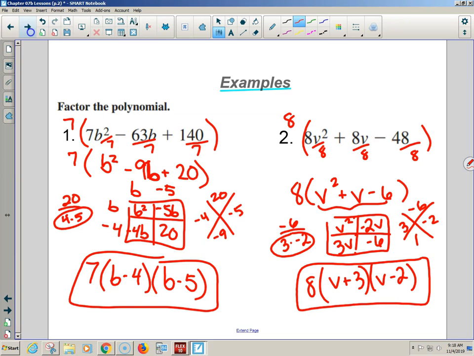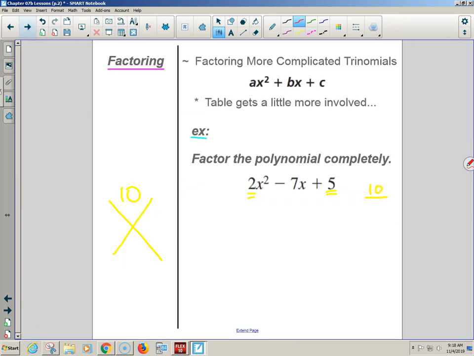Okay, but so far, GCF, GCF, GCF. Ugh. It wasn't bad, it just adds an extra step. But what about if it's not a GCF? This is what I let you peek at just a little bit on Friday, but we didn't get to practice it. You need it for 3 through 12, so here we go. What if it's not a GCF? You see the 2 in front, right? Yeah. But can a 2 come out? No.